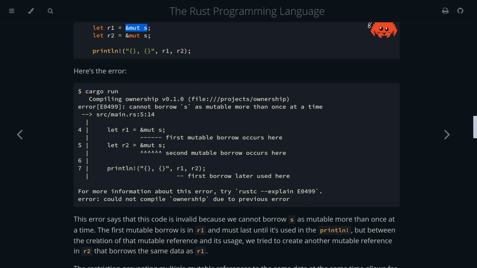But between that creation of that mutable reference and its usage, so in between here and here, we tried to create another mutable reference in R2 that borrows the same data as R1. So R1 and R2 are both borrowing from mutable S.